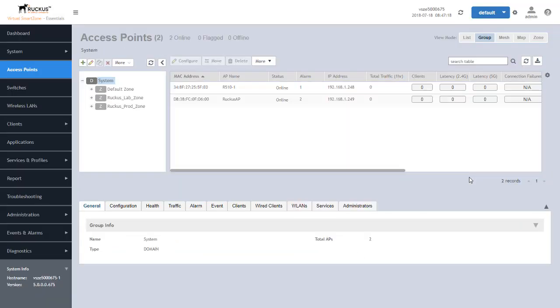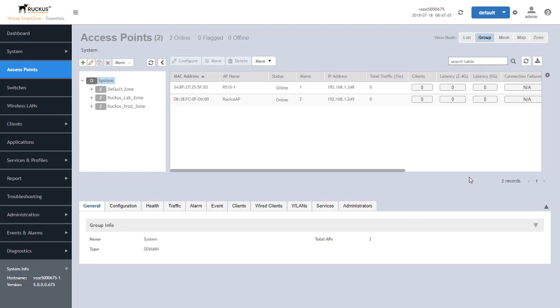And basically, let's summarize what we've done here. I've gone to the zone level and I've disabled the recovery SSID feature. Then I went into one of the AP groups, the default AP group within that zone, and I enabled it for all APs in that AP group. If I had multiple AP groups, it might have only been a subset of the APs. This is a lab environment where I only have two APs in one AP group, so it's a very simplistic implementation of it.